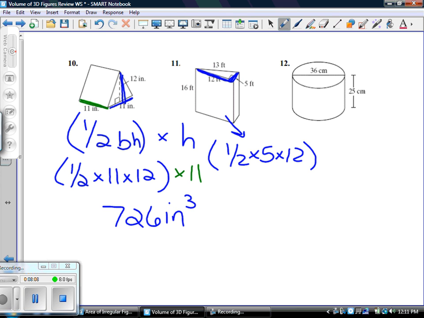Then, if I was to look for the height of the entire figure, what I had in green in the last problem, that's the connection of the two triangles that are opposite each other. So that's the 16 here. Technically, that 13 is extra information. It's not necessary for volume, so we just leave it as is. And then the answer to this one would be 480. And it's feet cubed. And always make sure you get your label.